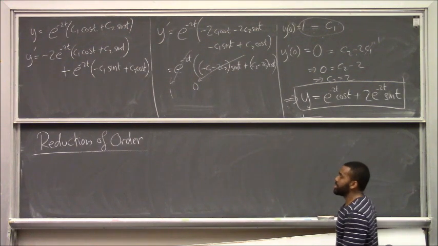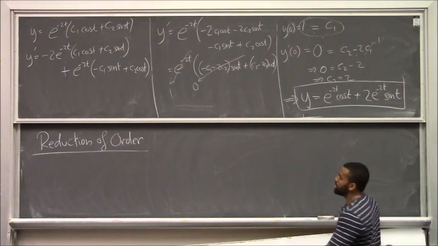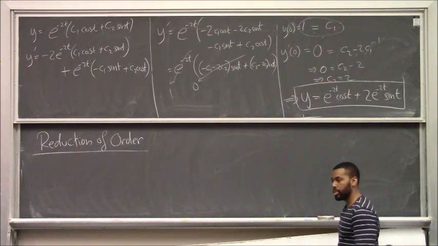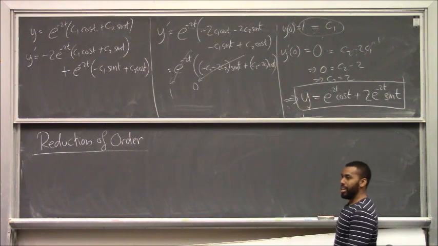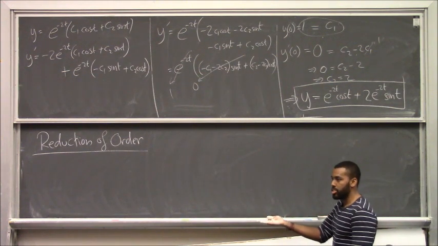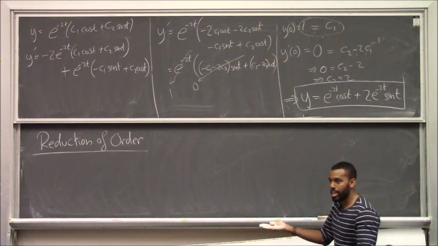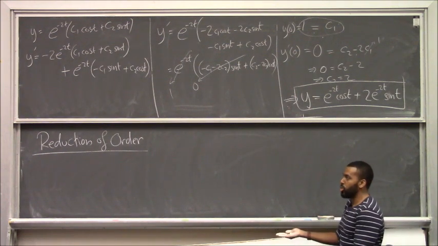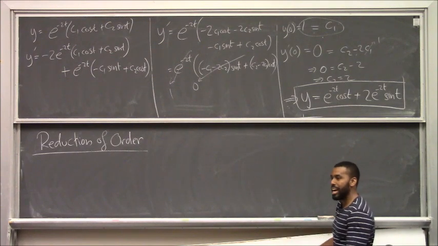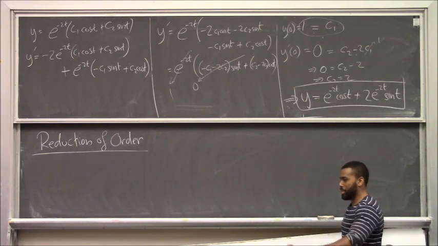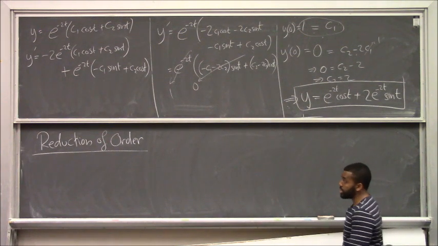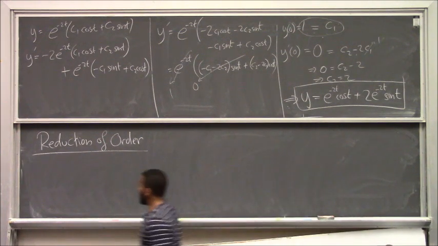So the idea is, and I haven't justified this yet, but I will, if you have a second order linear differential equation, you expect to have two solutions. So if you have one root, and there's just one of the e to the t's, you're like, I'm missing somebody. Who's the other one? But there is no other one that I can get from the characteristic equation. How am I going to find the second one? We know there's a second one, and I'm going to tell you how we know later. So reduction of order is a technique to find the second solution.